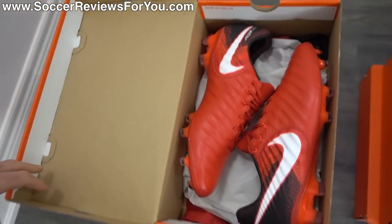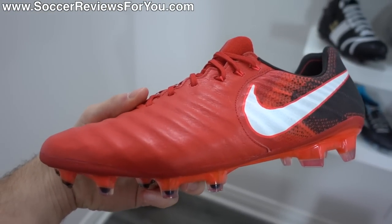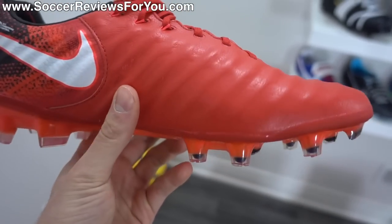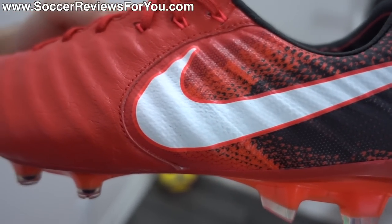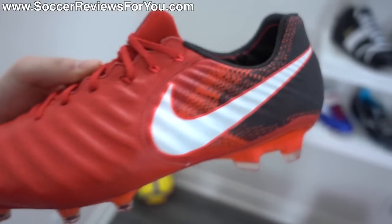Move that over. And then we got the Fire Pack Tiempo Legend 7, which looks awesome. And this is really the first Legend 7 colorways that we're getting that don't have black leather. So this has kangaroo leather still, but instead of black, it is a nice bright red. And you can kind of see the Flyknit a little bit better on this color. It looks really cool as it transitions from red to kind of like an orange to a black. I just think it looks quite cool.